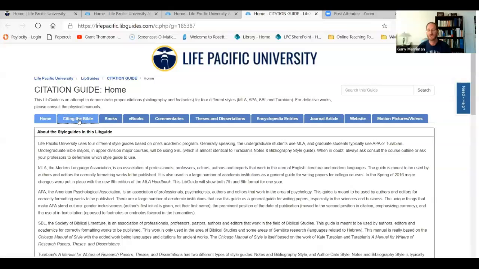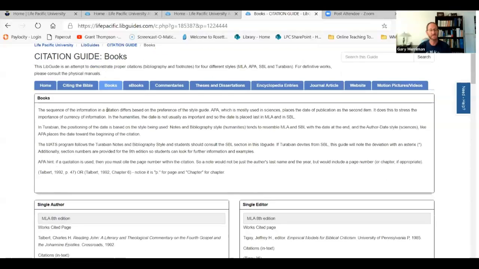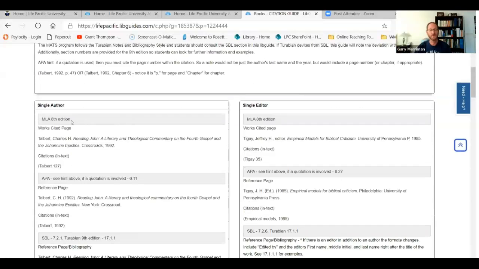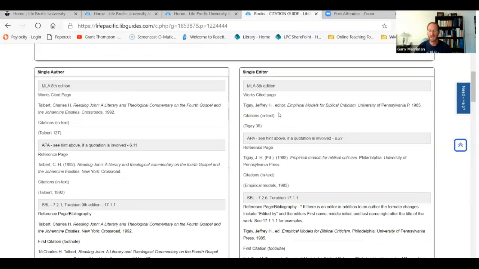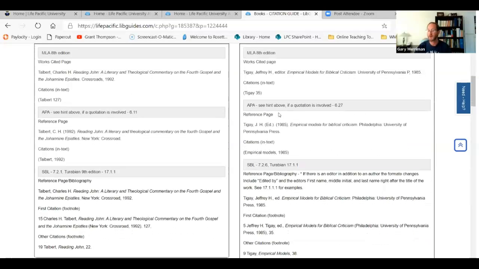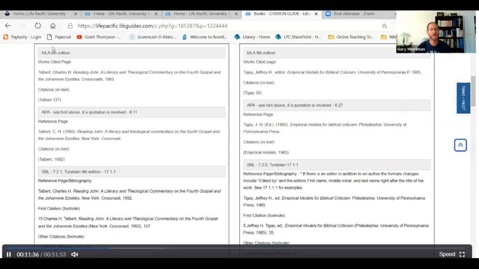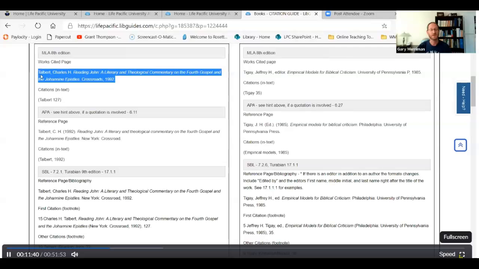It'll give you examples for citing the Bible, for citing books, all these different formats of material, okay? And let me go ahead and just click on books. And within this citation guide, we give you single author, single editor. We give you examples of different types of things that you might come across. So here's the MLA 8th edition. This is what it would look like for your works cited.